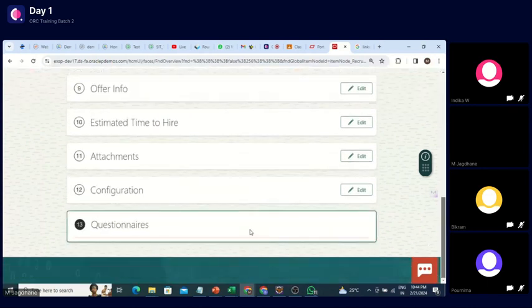The questionnaire is not configured here yet, but these are the pre-screening questionnaires. Whenever an external candidate is applying for this requisition, any assessment questions you want to ask that candidate are configured here in the questionnaire section.